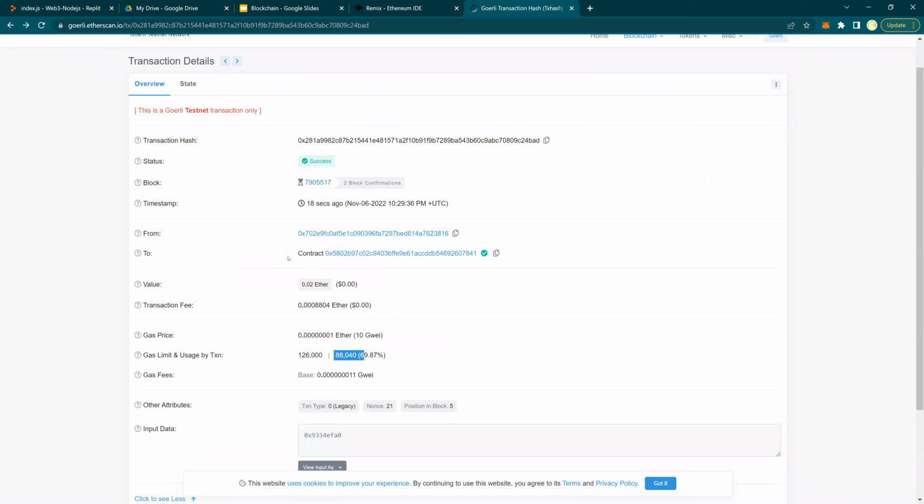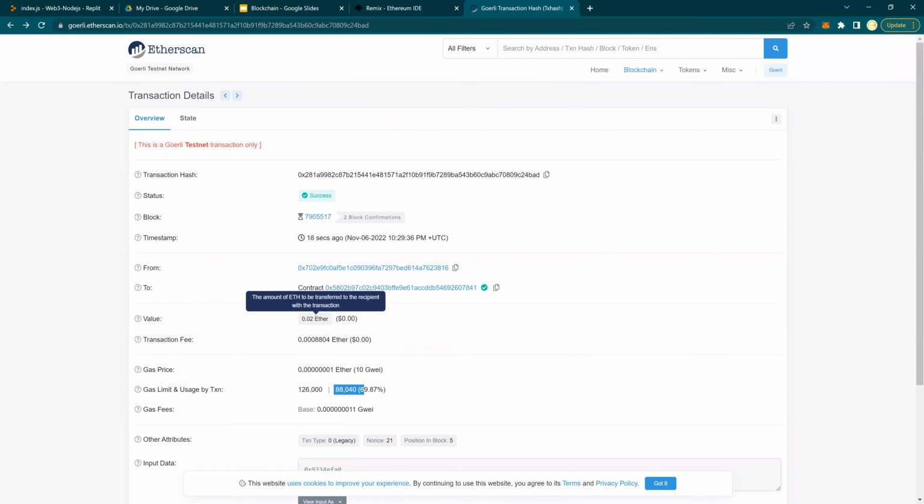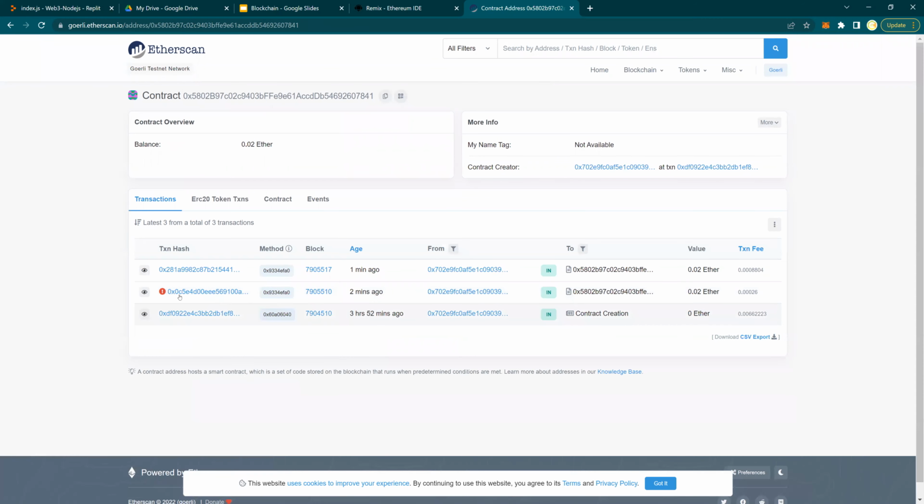Now, let's see on the contract if we have this 0.02 ether transferred. So I go in here, and you see this transaction which failed because we did not have sufficient gas limit. And the second run succeeded when I updated the gas. You see the balance of this contract is 0.02 ether.